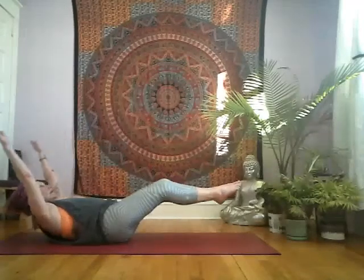So in crow, our knees are going to come up and our hands are going to go in between our legs. So this is what it's going to look like if you just want to take a quick peek before you go into it. We're going down and hovering the shoulders. And then the hands go up. Tailbone goes up. Shoulders are off the mat. And hold. And into reclined handstand.